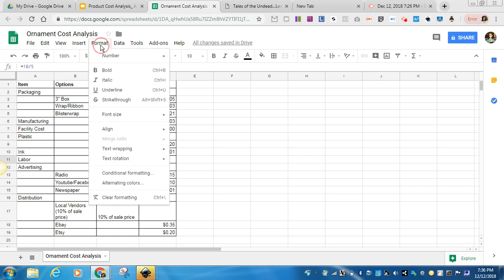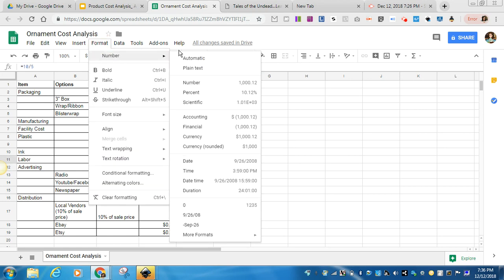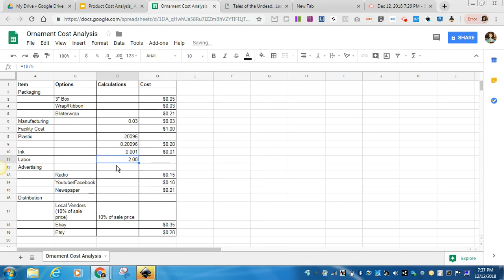Let's format that to a number. There. Now, that gives us the correct answer because 10 divided by 5 is 2. So we're going to put our equal sign in and click on the $2 and hit enter. And we've programmed D11 to equal the answer that is in C11.